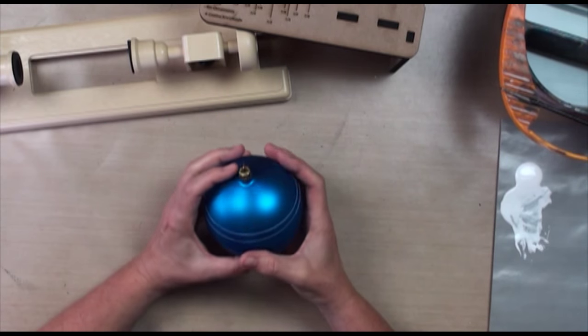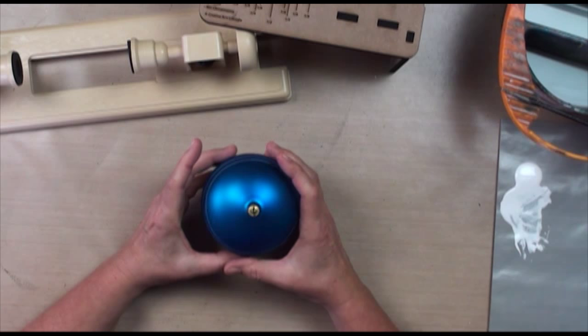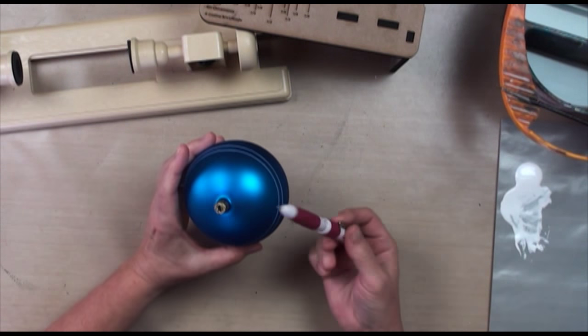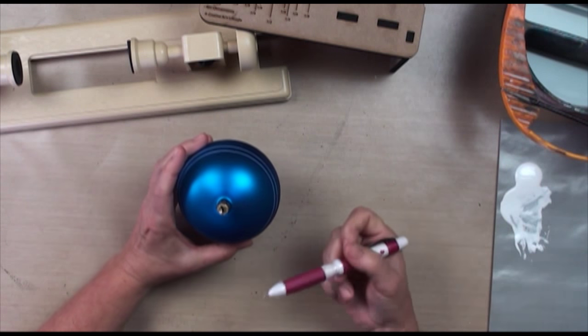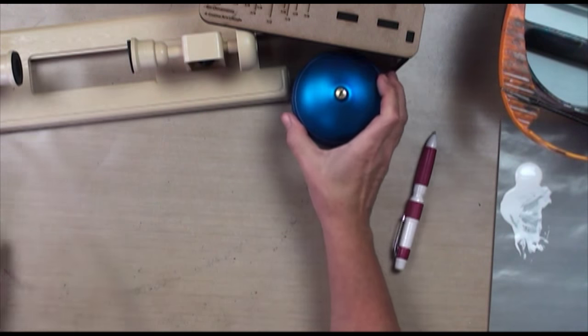Anyway, so right now what we're going to do is put on the top details of the pattern, and that is going to be done just using our ghostwriter and some very easy estimating marks, and I'll show you what those look like.